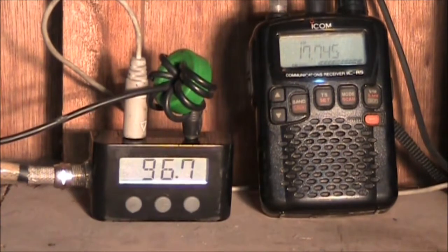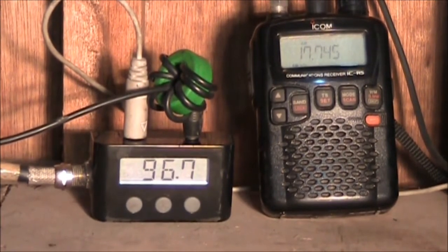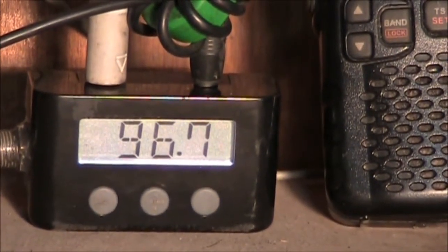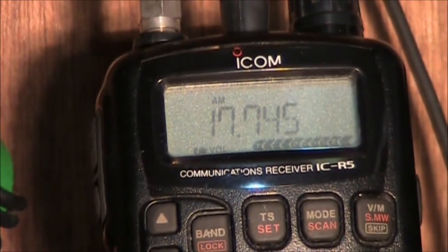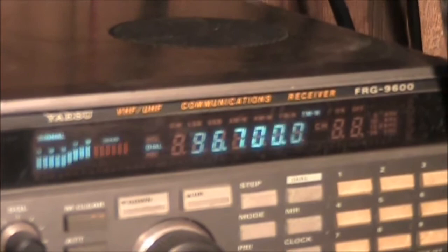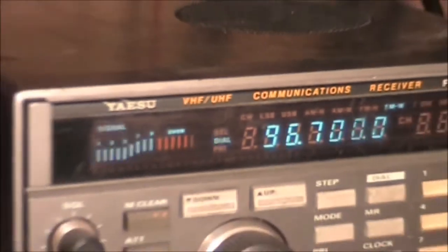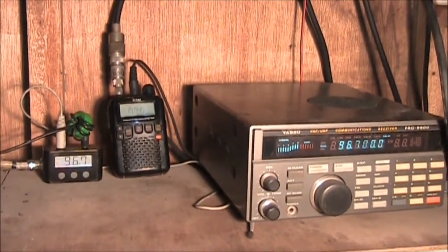So now here's the Griffin Roadtrip iPhone FM transmitter in actual use. It has been set up to transmit at 96.7, as you see here, 96.7 megahertz in the FM broadcast band, and it's retransmitting Radio Australia, broadcasting at 17 megahertz 745. Well, it's being received here by the Icom communications receiver FRG-9600. Yeah. So there you go. It's actually connected and transmitting.